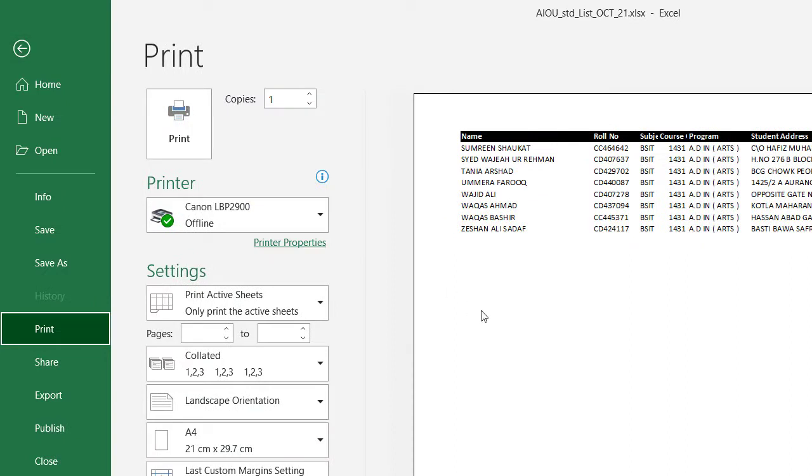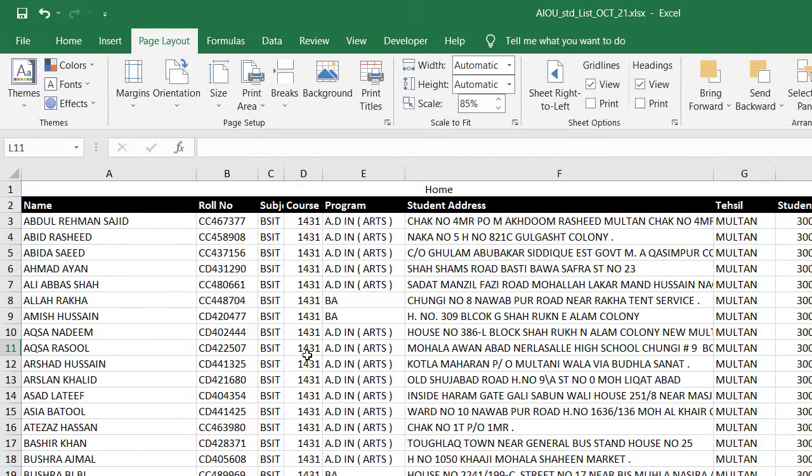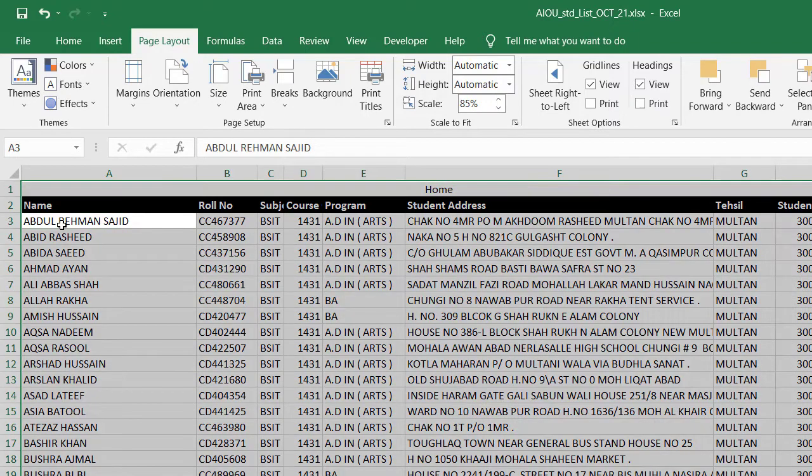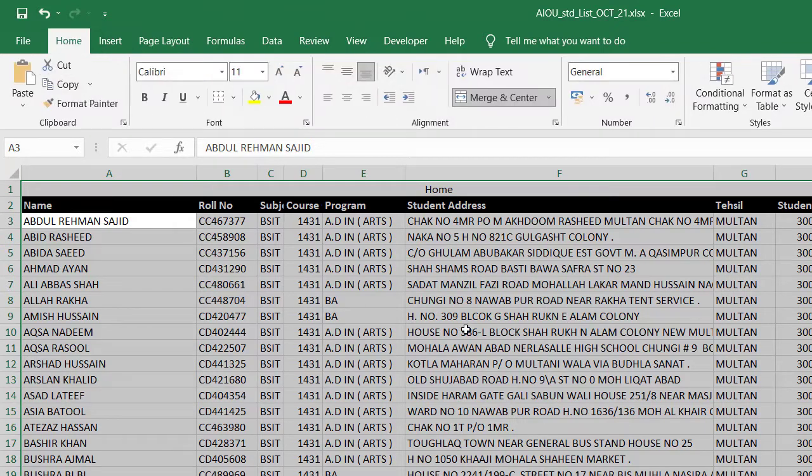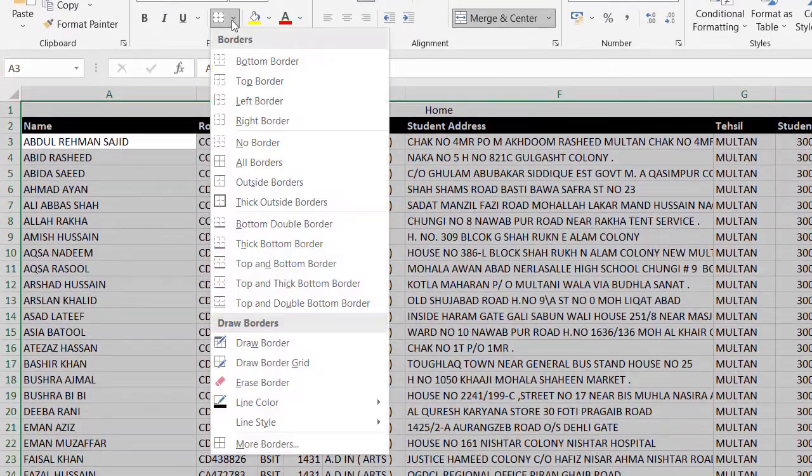If you have the requirement, there are no border lines. If you want to maintain the border lines, Control A, then Home, and here is the border option.